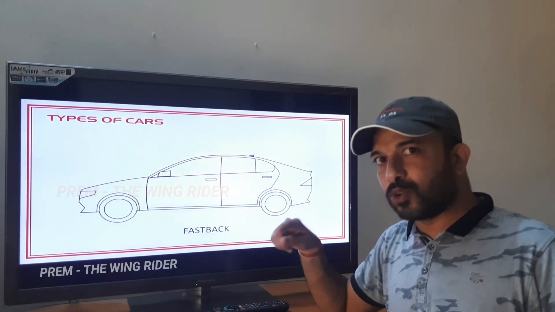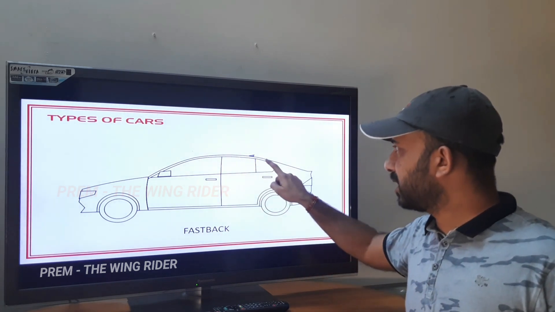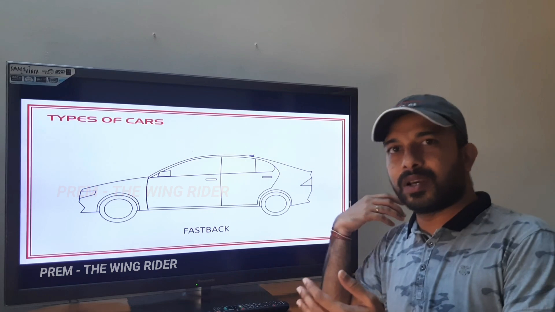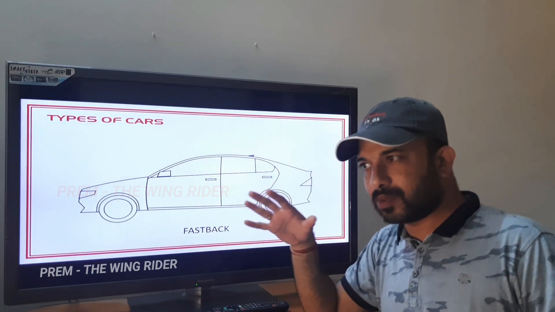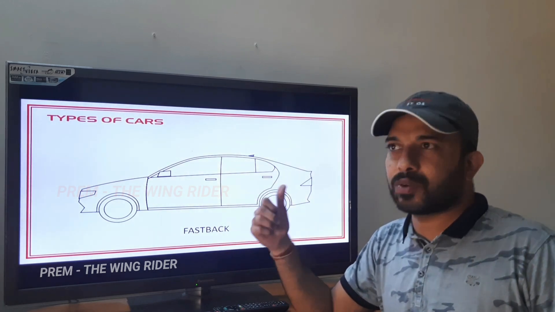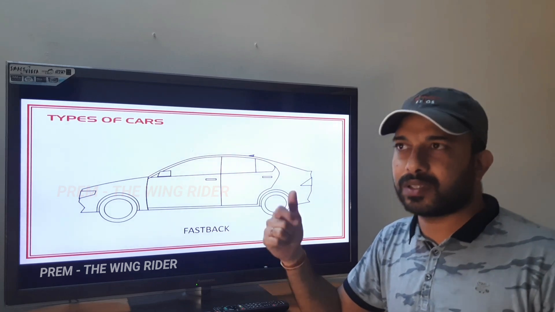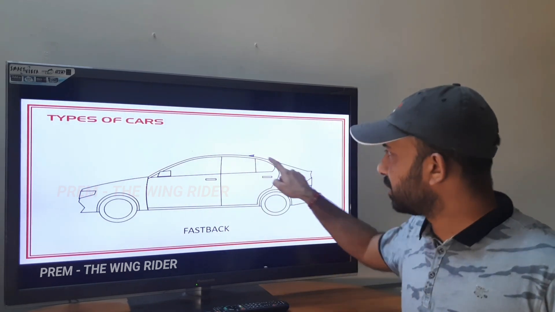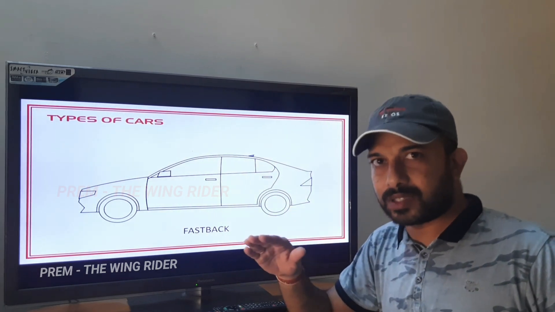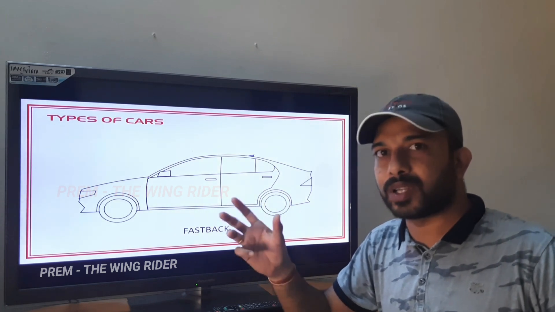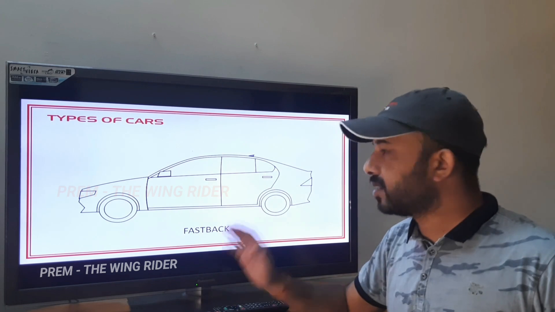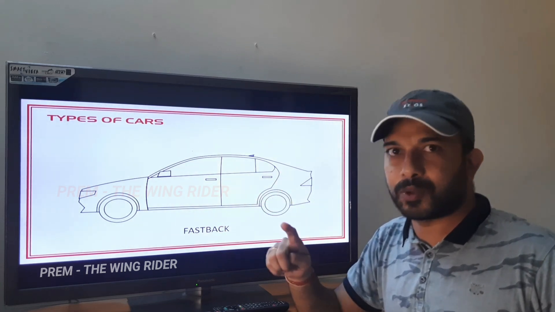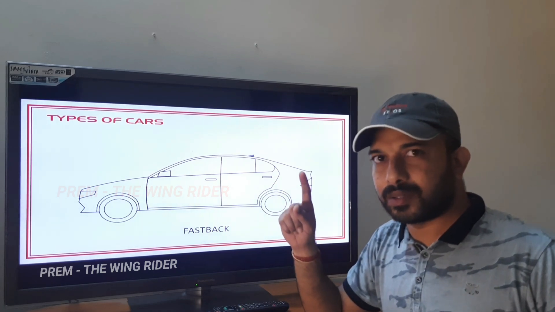Then comes the fastback. In the fastback design, the roof slopes down continuously to the tail — the roofline drops down from the top all the way to the rear. This is a sporty design with skirtings, a rear diffuser, and a sharp fin antenna — sporty and luxurious. The Honda Civic is an example of a fastback design. The BMW GT follows a similar design — it's a grand tourer, a luxury long-distance vehicle. Toyota Prius and Honda Insight are also fastback-style hybrids, especially notable as strong hybrid cars.